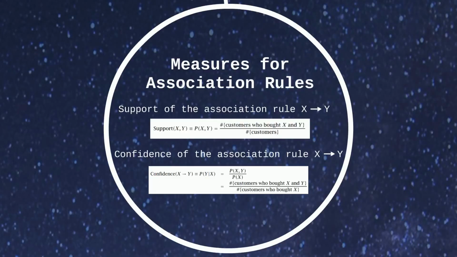To be able to say that the rule holds with enough confidence, this value should be close to 1 and significantly larger than just the probability of y alone, the overall probability of people buying y. And then we are also interested in maximizing the support of the rule, because even if there is a dependency with a strong confidence value, if the number of such customers is small, the rule is worthless. So support shows the statistical significance of the rule, whereas confidence shows the strength of the rule.